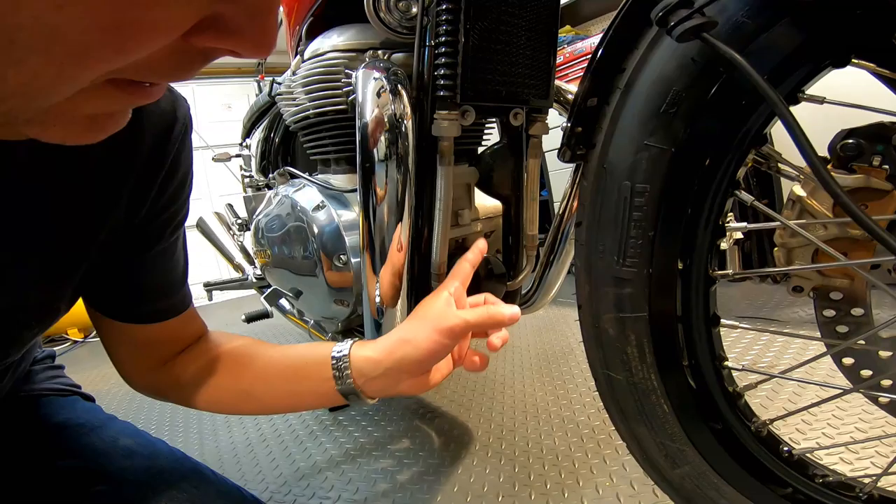Okay so why a bash plate on the Royal Enfield in particular then? Well let me show you. Down the front here on the bike, I've taken the little extension off the mudguard — obviously the tyre does throw up quite a bit of crud, and if you look where the oil filter is, it's right where the crud gets thrown up. So a bash plate on there just to protect this area from mud, I think will look good. Plus I want to make this bike look a bit more scramblery, and I think it will also enhance the looks of the bike. So I've got myself a bash plate from Tech Bike Parts — let's go over to the bench and I'll show you what that's like.